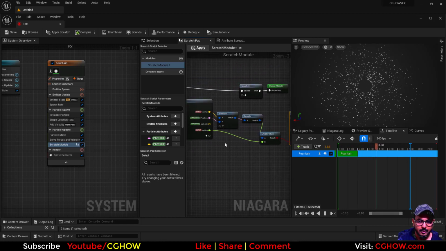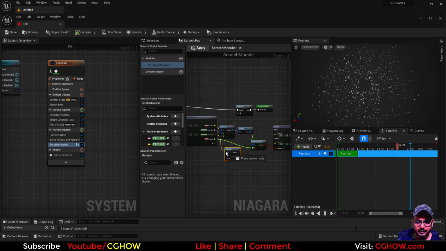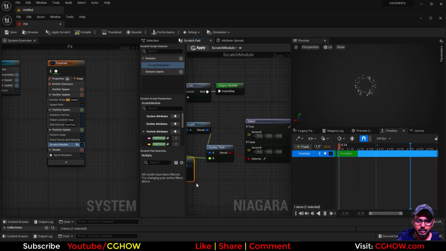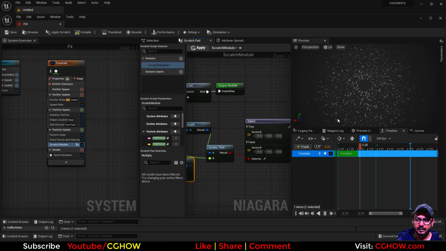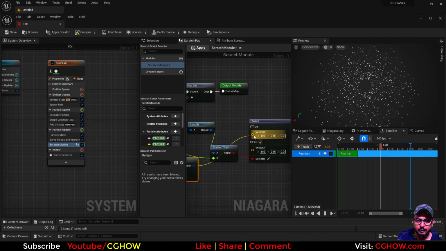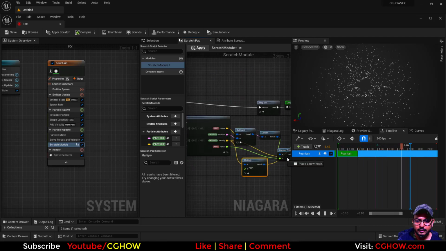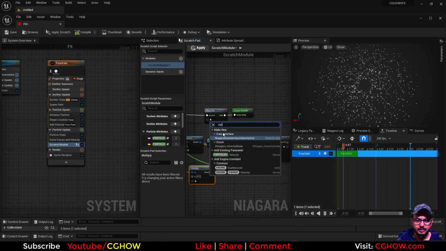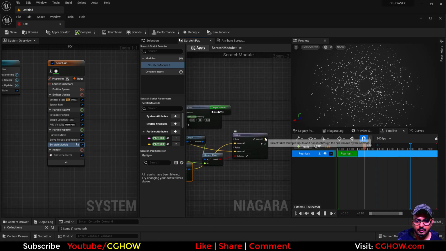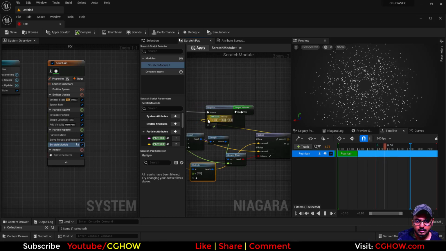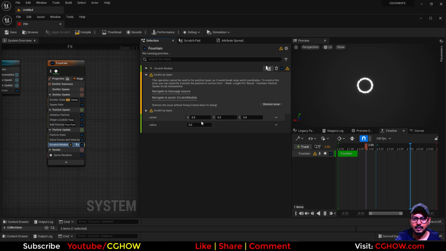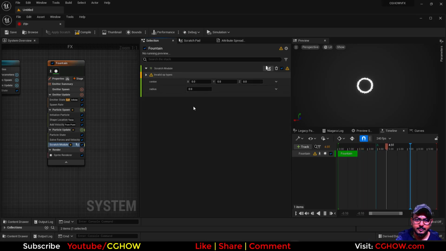So I will multiply this velocity with float 0. So if this is greater than the ring, then it will make the velocity 0. Otherwise, velocity will be the same thing. And we will set the velocity here. Hit apply. And dismiss this. This is center and this is our ring.